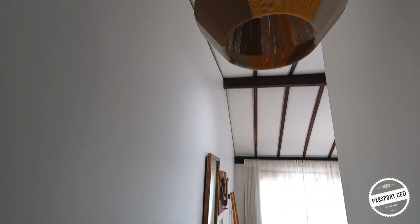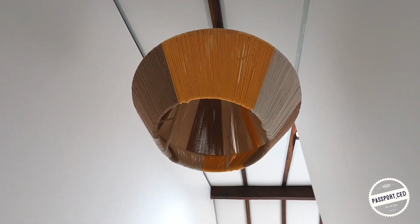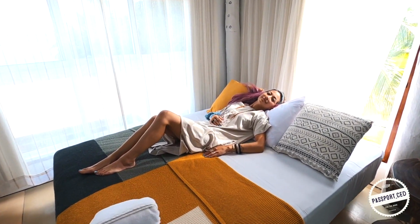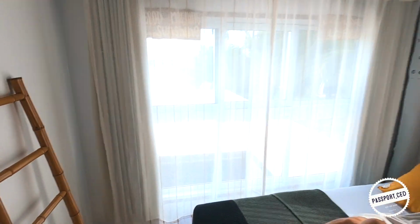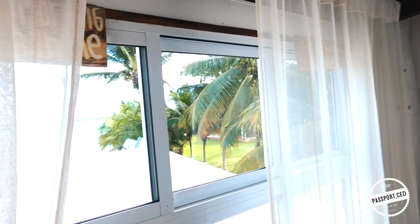Let's start right here at the entrance. This is the door here, and then boom, you come in. You got this little fashionable little light fixture here. Come through the hallway and bang, there's my model. It comes with the model. This is maybe a queen size bed, I would say. And then we have two windows here. It is small, it is tight, but it's cozy and fashionable.